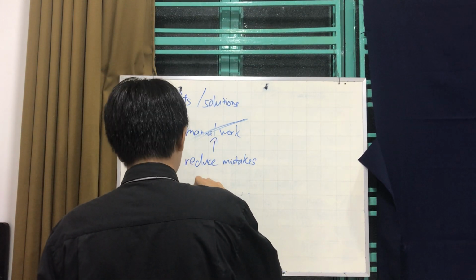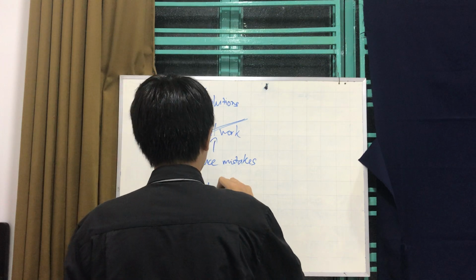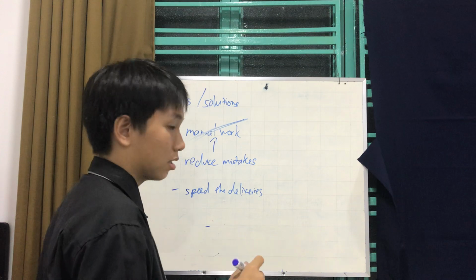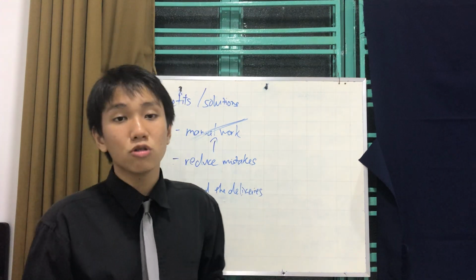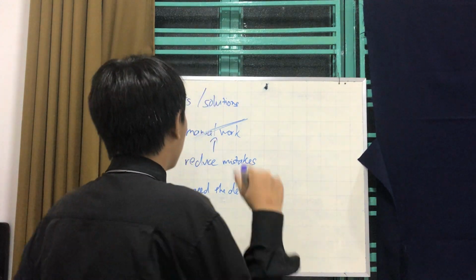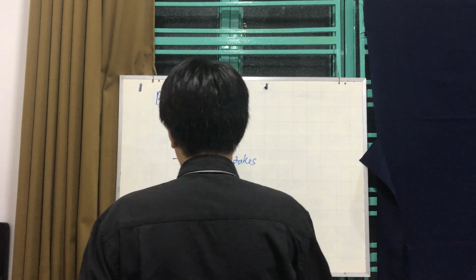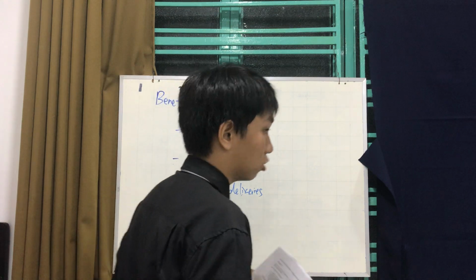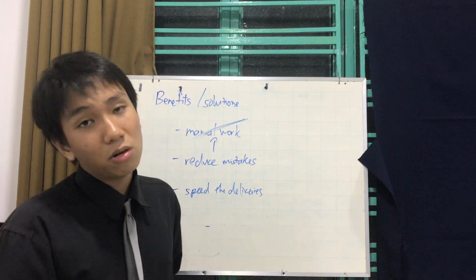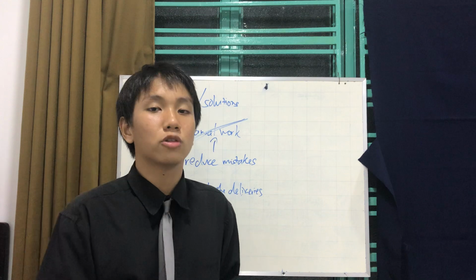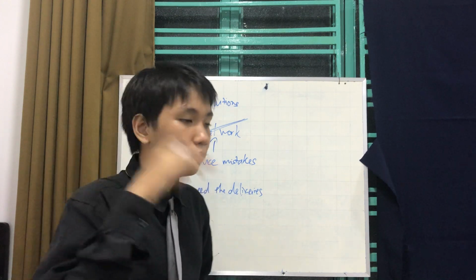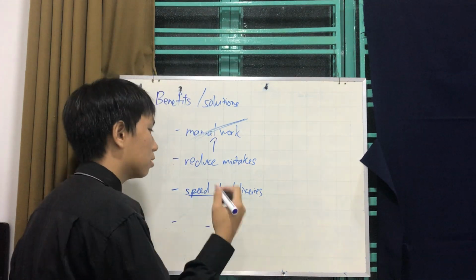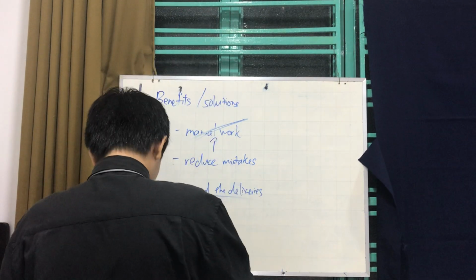Then speed the deliveries. How can we speed the deliveries though? As I said before, using GPS like Google Maps, it can help you speed your deliveries, things like that, delivery time. So the ability to identify the traffic crowd. You know that now Google Maps has the ability to identify traffic crowd. They will know that if you go on this route, you'll be late 15 minutes or things like that. And so speeding up deliveries is another benefit.